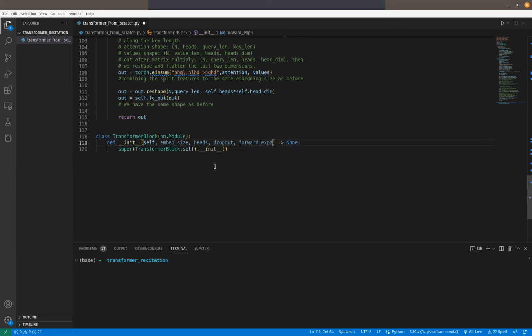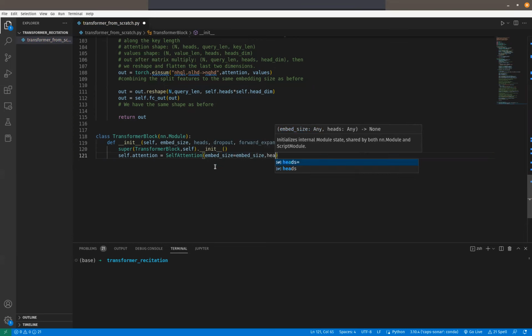You can also keep this 1 if you want. So now this is the attention module of the transformer block, which is what we have already implemented. So you have embed size, and you have your heads, right?